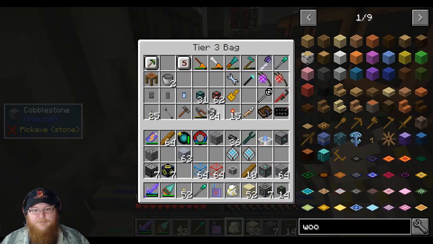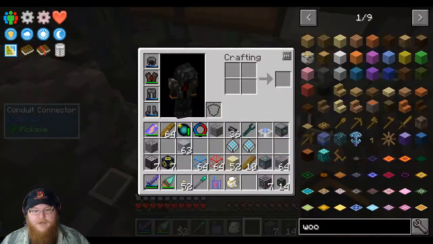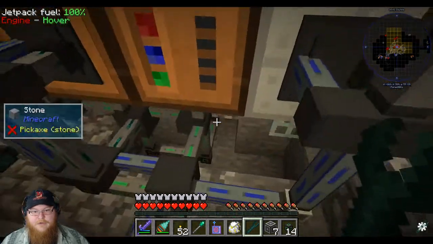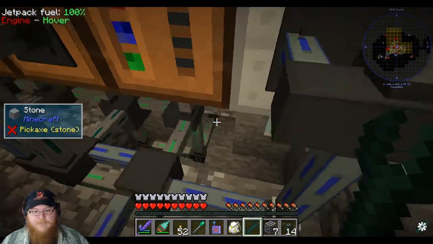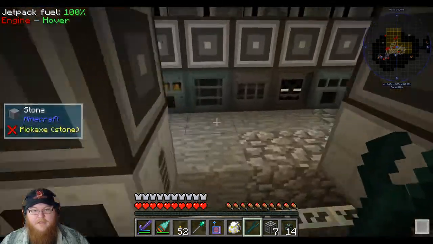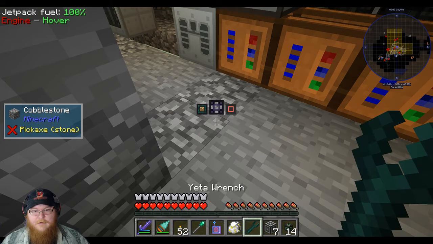So let's grab one of these and place it there. And then let's grab our Yetta wrench, our handy dandy Yetta wrench, put it in fluid mode. The rest of them should disappear. There we go. Should be able to click that. There we go. Now it's got water. And then we'll set this back. Whoops. With the check.